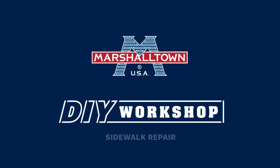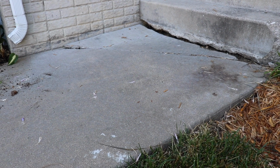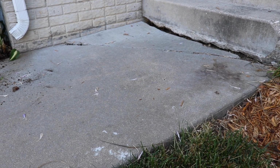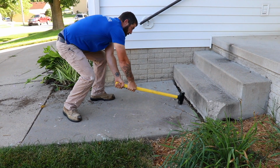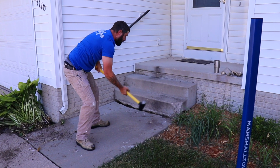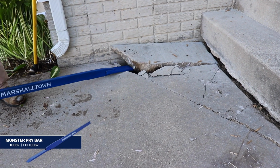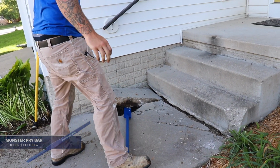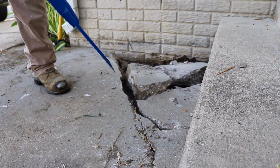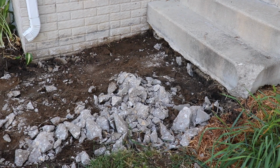A cracked and broken sidewalk can easily ruin your home's curb appeal. But thankfully, with a bit of effort, you can repair and replace your drab slab in no time. Start by loosening up your slab with a sledgehammer before using a multi-purpose monster pry bar to break the concrete into smaller, more manageable pieces. Pry them loose and toss the chunks into a sturdy wheelbarrow to wheel them off to the side.